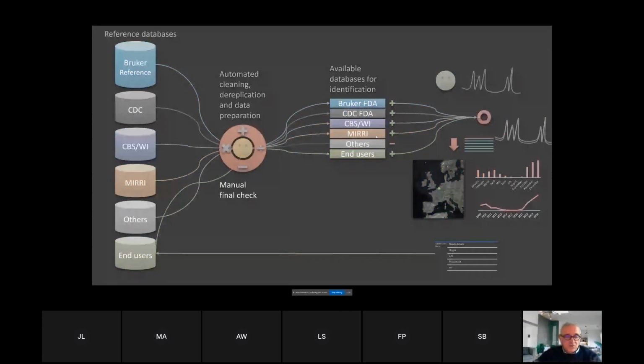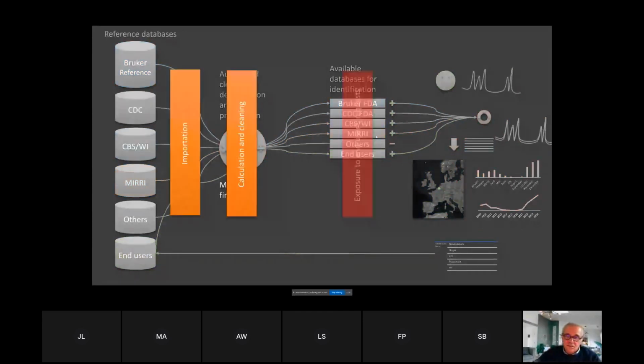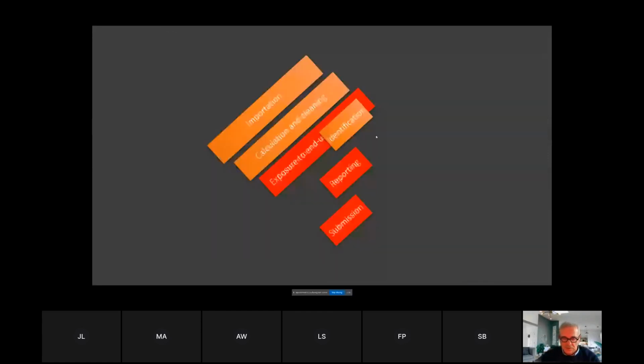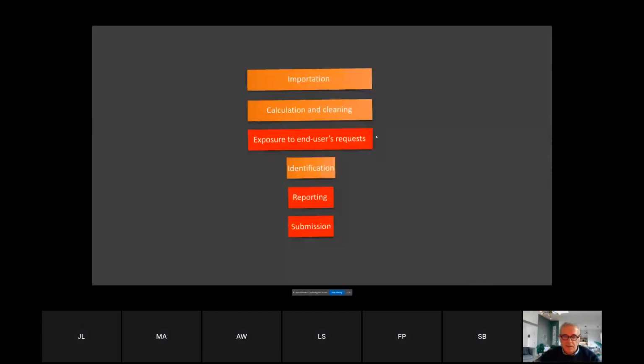So there is a pipeline behind that, and there are different steps. Some of them are easy to do, or more or less easy to do, because there are already some tools that are available. This is in orange. In red, we need to develop a number of things around that. And so there is an idea to develop a pipeline within the EOSC Live project, to which we are collaborating.